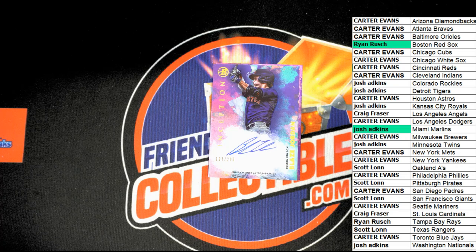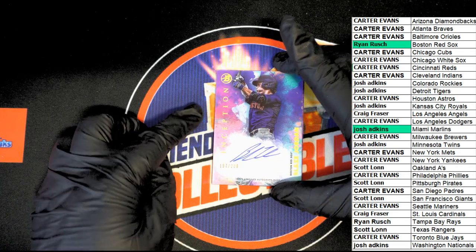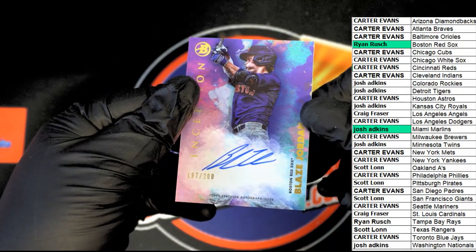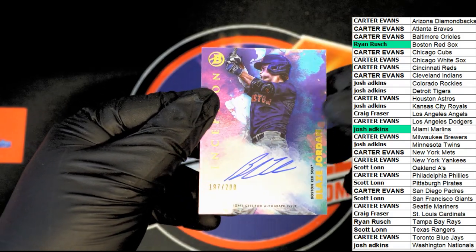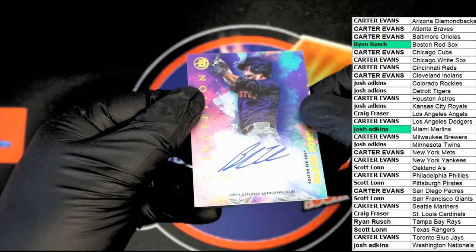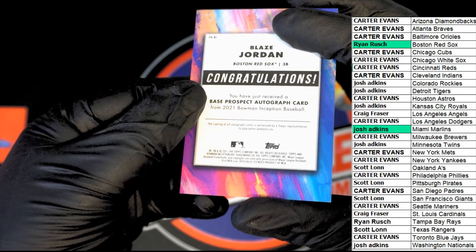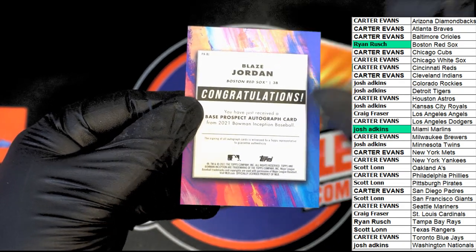That is number 200, man. That is a great hit. Great autograph rookie card to have, a Blaze Jordan. Nice. Yeah, it's got that foil look to it and everything. You can see it kind of gleaming and all. Nice, nice. There's a lot of upside. Yeah, he's definitely riding a popularity train.